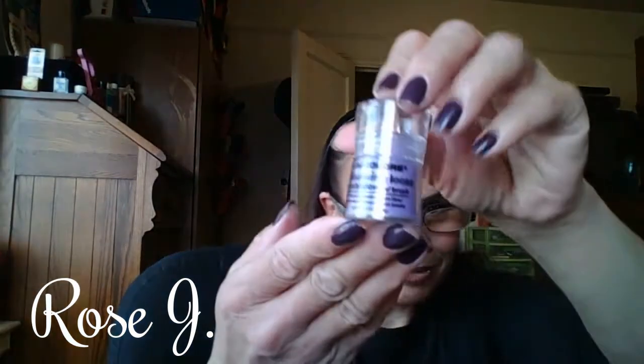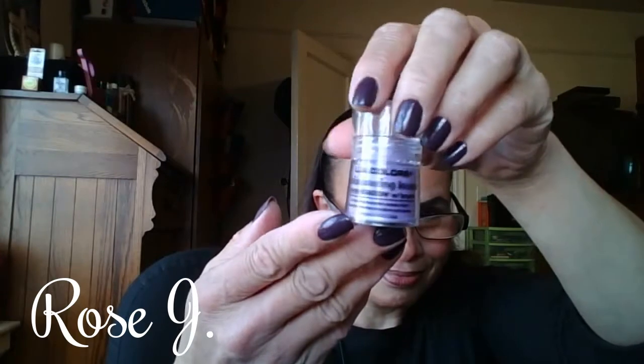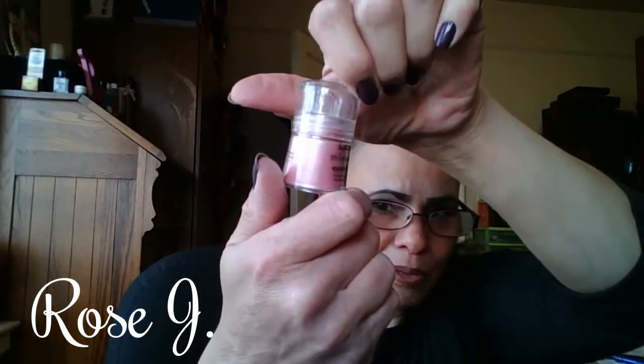This is one of my favorites and this is in Grape Jelly. With a pigment mineral you can make a colored nail polish if you have a clear nail polish you don't care about — you can buy it at the Dollar Tree for only a dollar. This one in Lollipop — you can make a pretty pink nail polish or a clear gloss lip gloss that'll match. That was Lollipop.